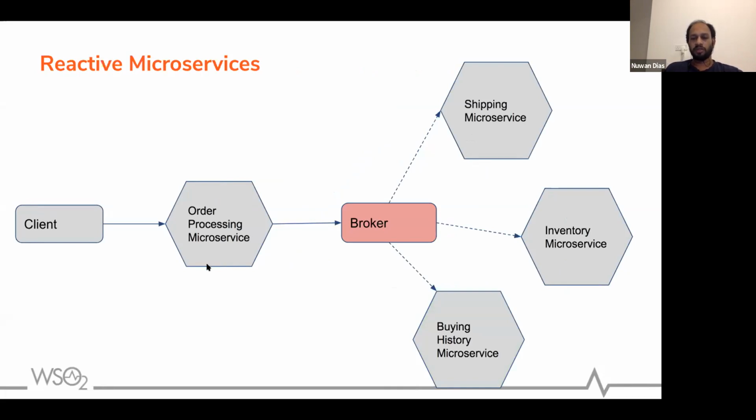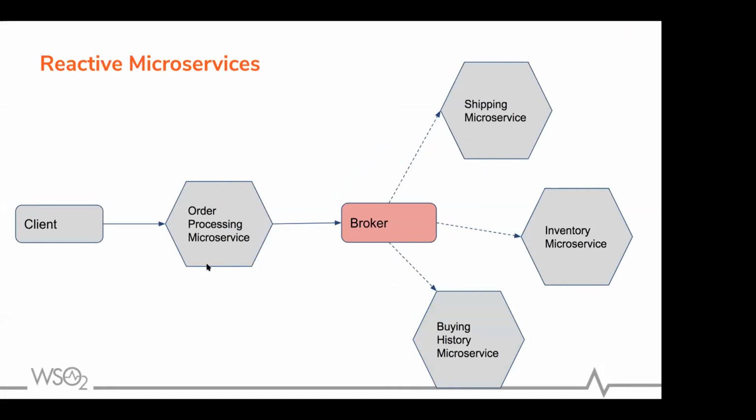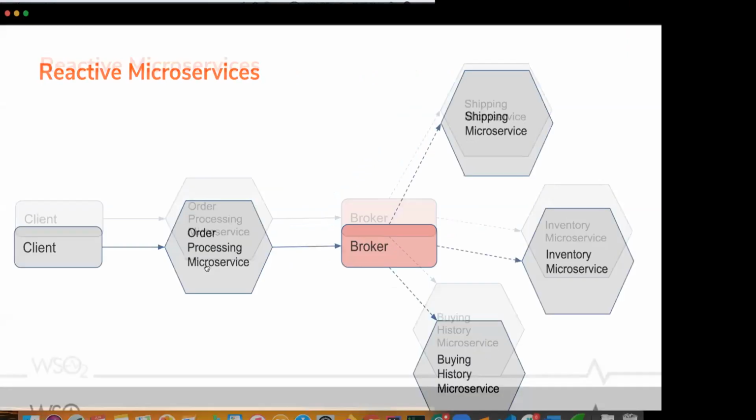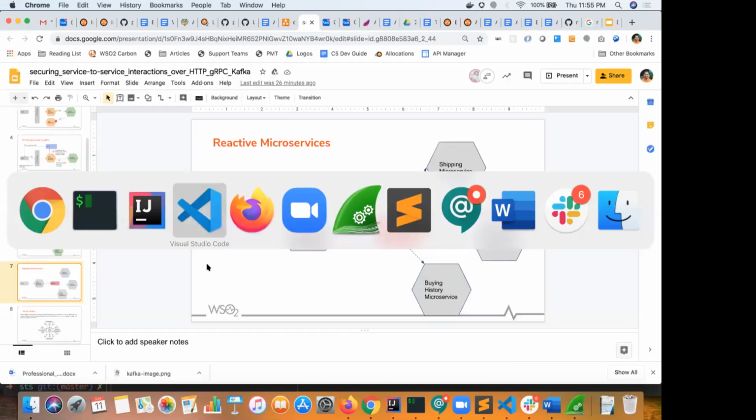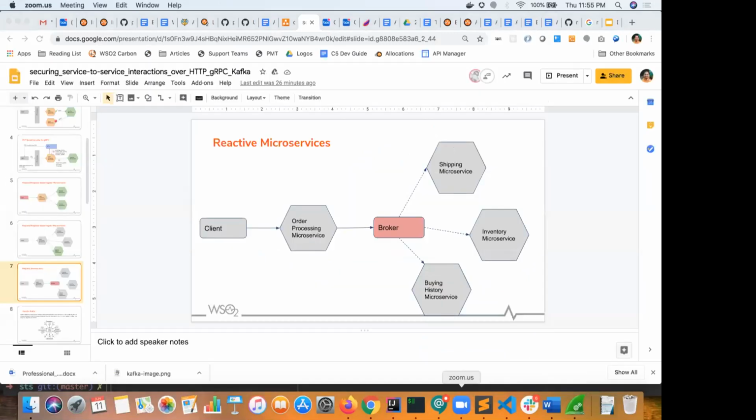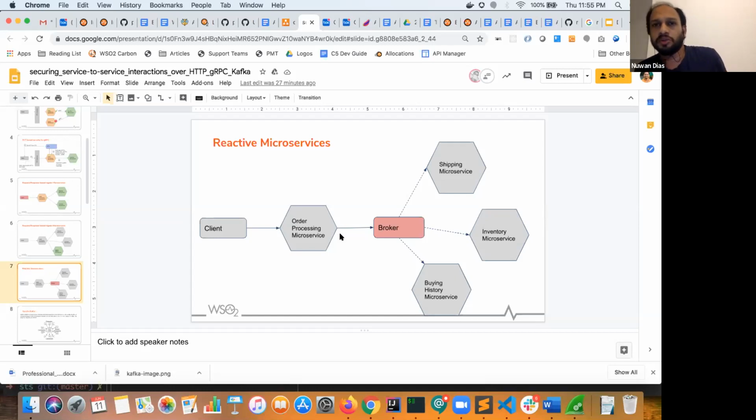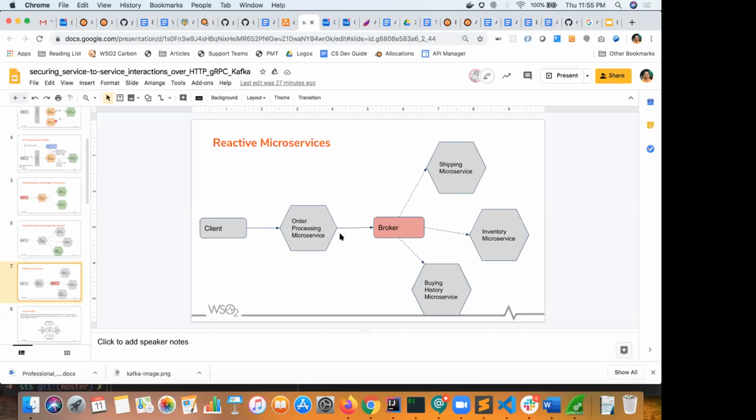How does that work? Before we go there, there's a question, I guess, related to the previous sample you ran. Does the JWT issued to the order processing service depend on the client or the client request? Yes, it depends on the client. So the client is the one that is initially, in this particular case, Prabhat, the question was for the order processing or for the inventory? Issued to the order processing microservice.